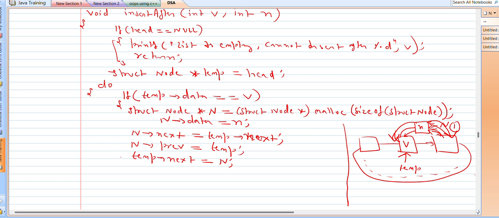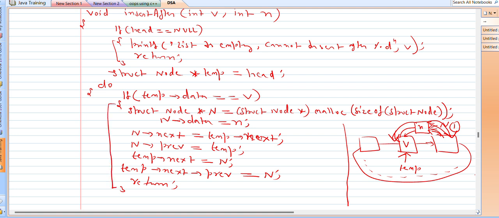So we can write temp next and its previous is equal to n, and that's it. We have now successfully inserted the node, and we can return from here.